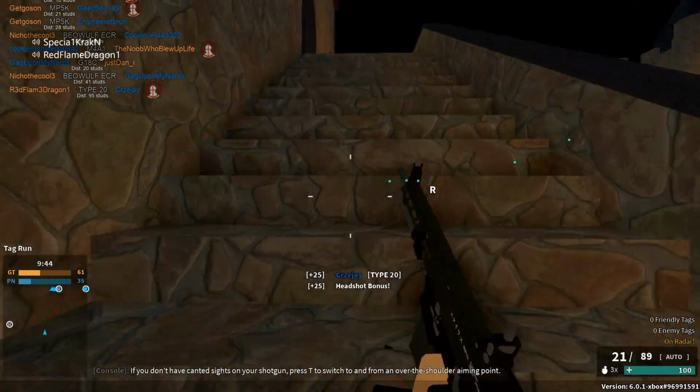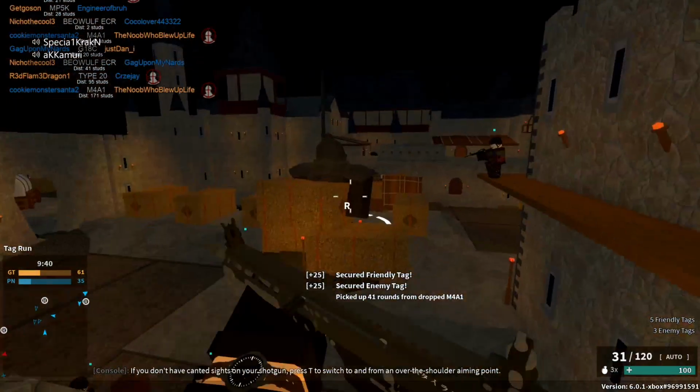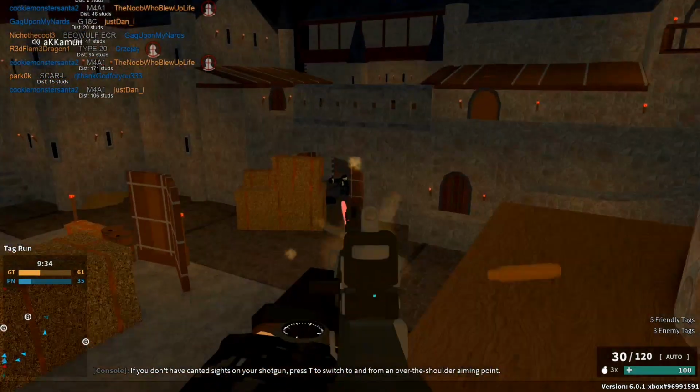That was easy. I guess let's try. Do I get in the game? You have to press deploy. Yeah. Where the fuck is deploy?